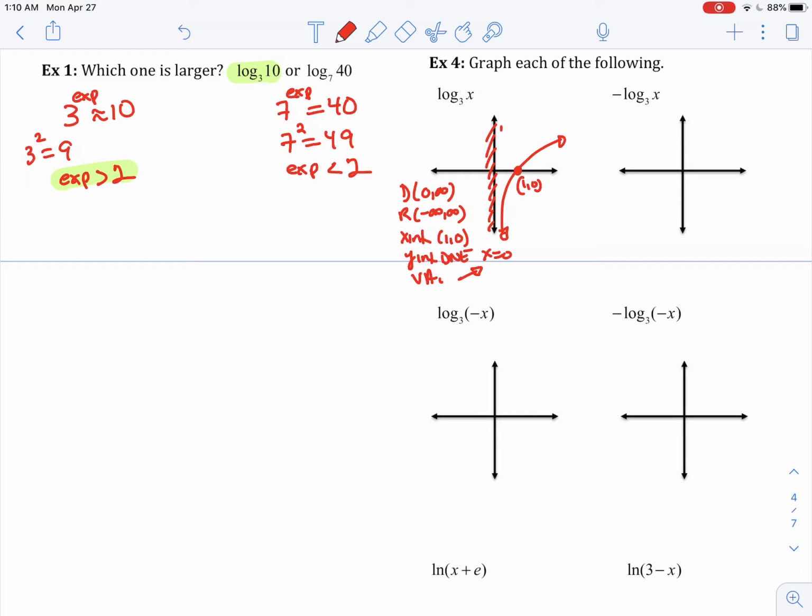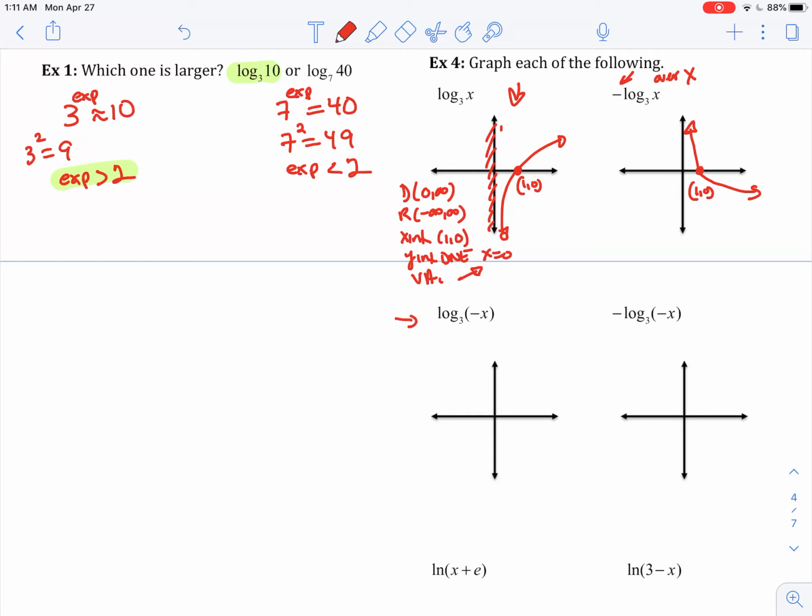So minus the log of x base 3. Well, we know that if we have a negative out in front of the function, where we are negating that function, we're negating the y values. Anytime we negate the y values, that means we're reflecting over the x-axis. So if we take what was our graph here and flip that over the x-axis, our graph is doing something along those lines. We're still at that point (1, 0). We've just reflected over the x-axis.